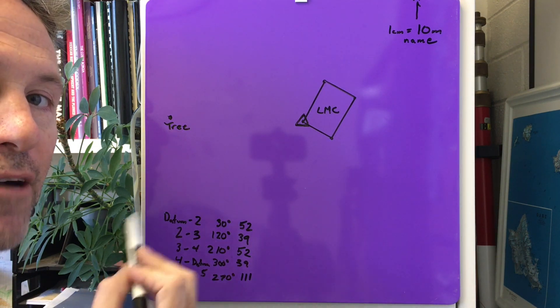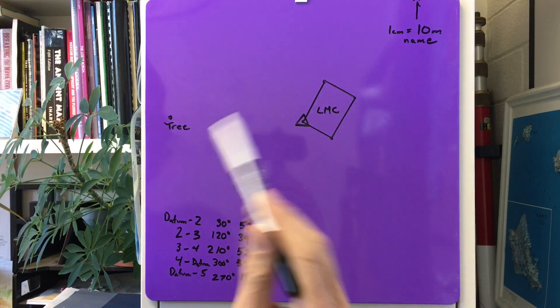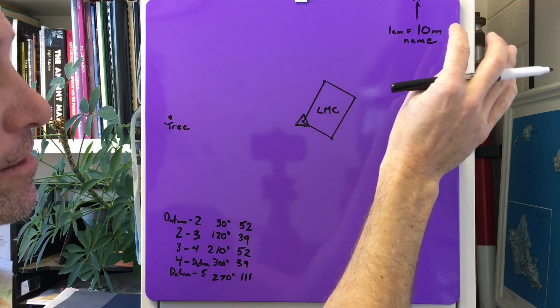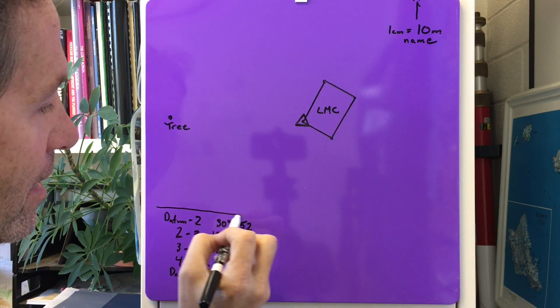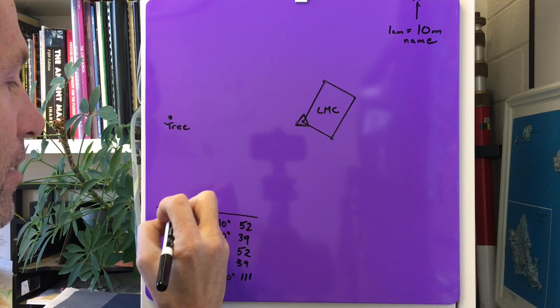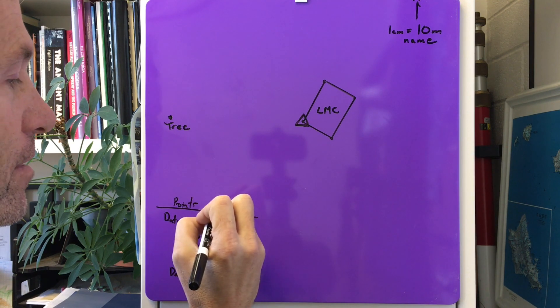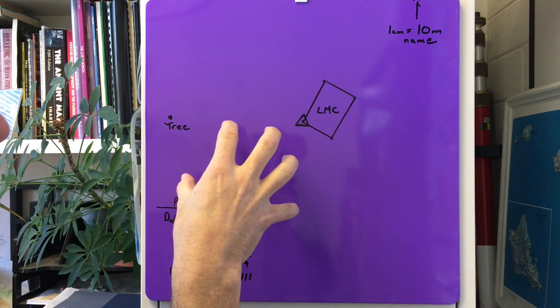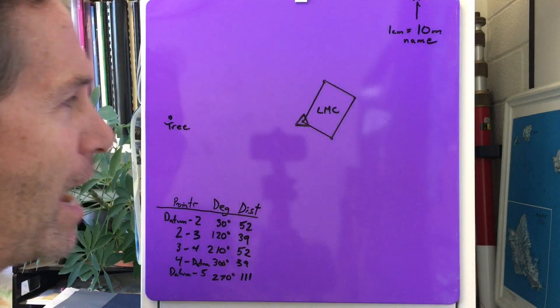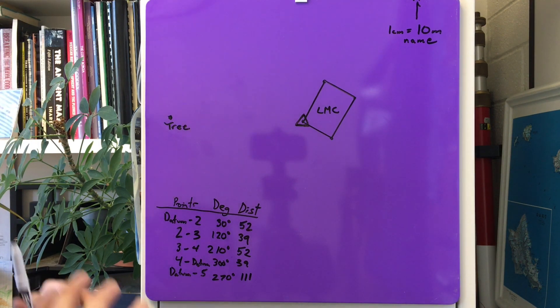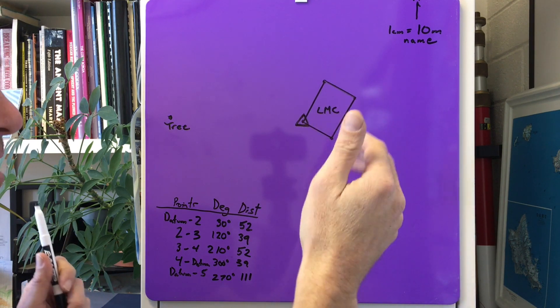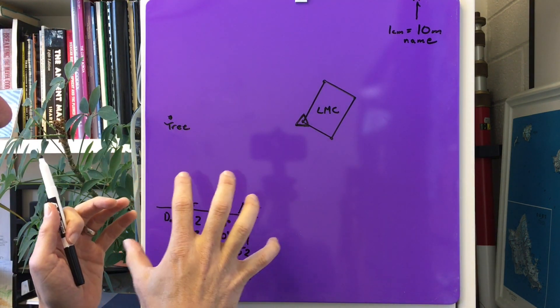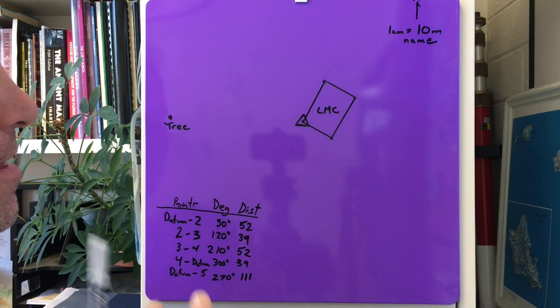Notice I have a data sheet down here of my original data. I want you guys to have that as well. The key things I'm looking for are the map like this with the extra point, the north arrow, the correct scale, your name, and then this data sheet. You can make it nicer with little columns - these could be called points, degrees and distance, whatever you would like. There's other names you can use as long as it's organized. Depending on your map, sometimes if the map ends up over here you can move this over here. Map making, there is an art to it, so some artistic flair. Not for drawing the points - you don't go, well artistically I think it should be 217. No, you go with your points, but the presentation of it, there's a little wiggle room.